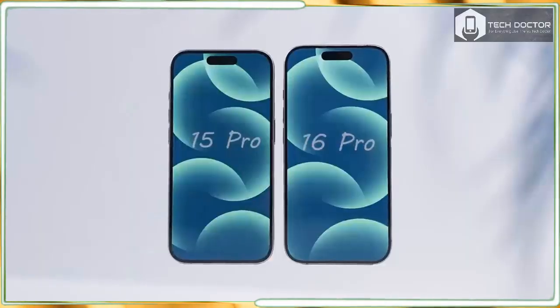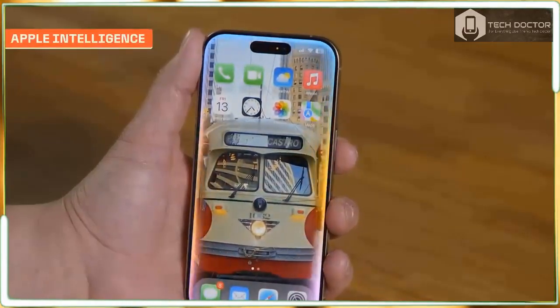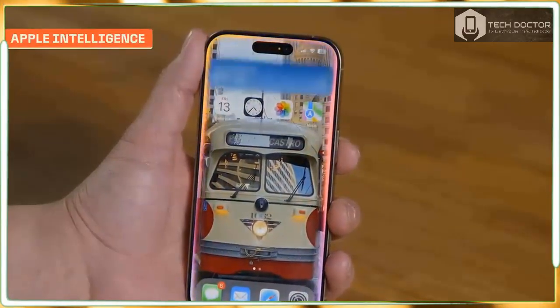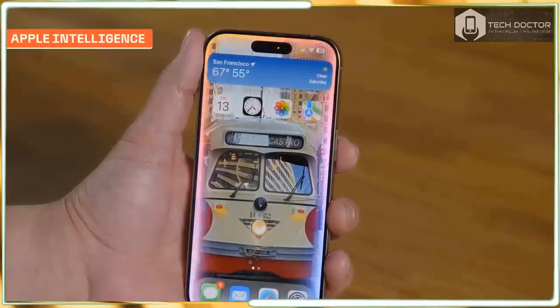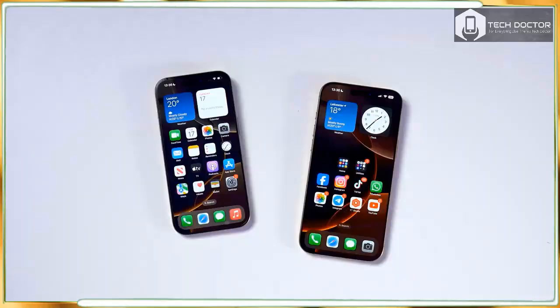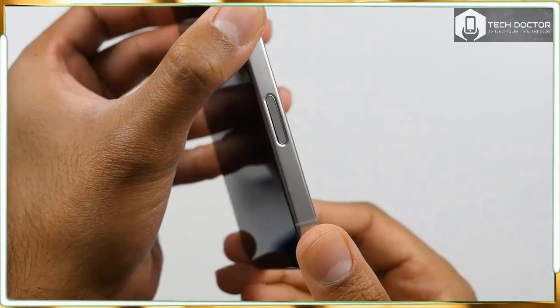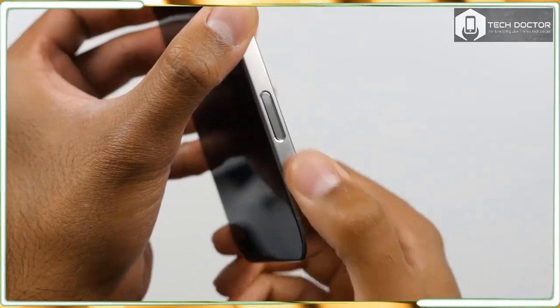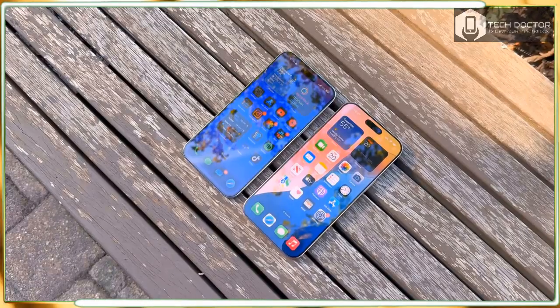You'll get significantly better battery life on the iPhone 16 Pro Max, which delivers almost the same 2-day runtime as its predecessor. And sure, a phone with a smaller battery not lasting as long makes mathematical sense, but considering the Pixel 9 Pro is a comparably sized handset and manages to last about 2 days, there's no excuse for the iPhone 16 Pro to conk out before the night is up.